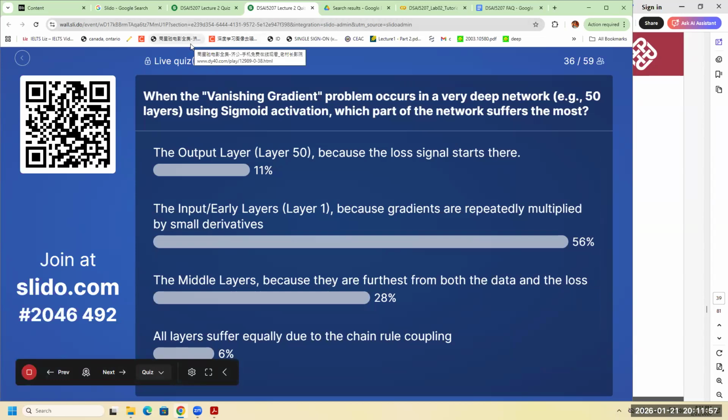When more gradients are multiplied, it shrinks to a smaller magnitude. For the early and input layers, there are more terms to multiply together, so the gradient value becomes smaller.